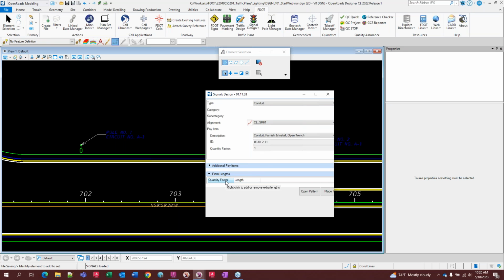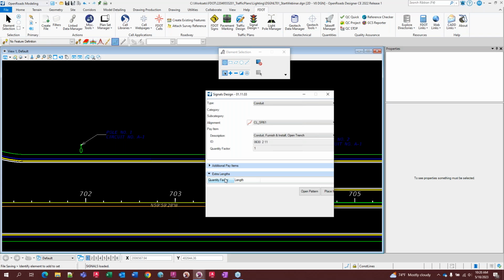And we do have the extra lengths working in-house now, where for your light poles, you have an extra 8 feet coming in and going out also, and pull and splice boxes that can now be accounted for.